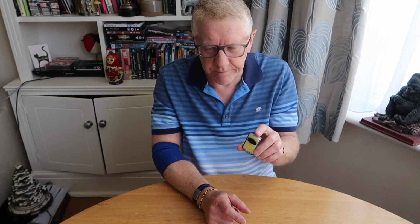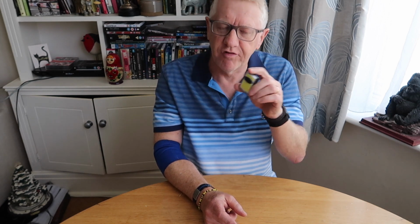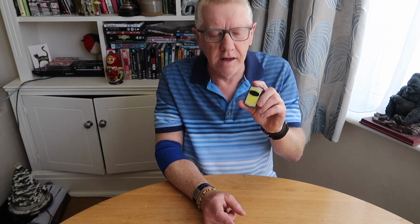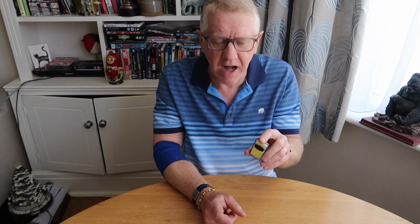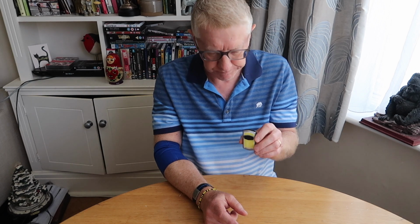Anyway, so if you're riding, I'm getting confused now. If you're riding along, you've got an iPhone in your pocket, it has fall detection on it, so you fall over on your bike, it sends a message to your loved ones. And the light can also do the same thing. It seems to me your loved ones are going to get bombarded with messages from about 500 different electronic devices. They're going to think, wow, something's really seriously wrong here, and it probably is, which is why it sent you a message. Anyway, that is one of the things that this light fitting can do.